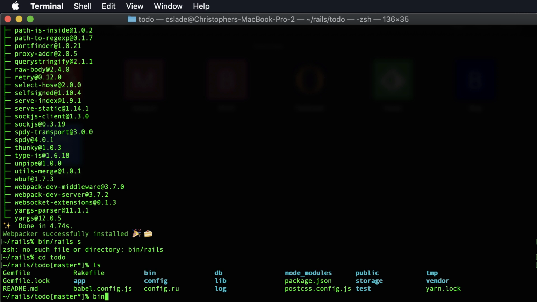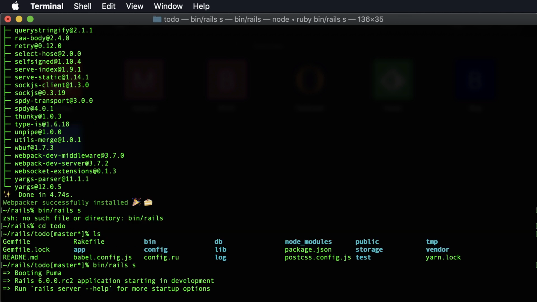We can run our Rails server now by doing bin/rails. A lot of times you'll search on the web and it'll just say rails. The bin/rails is a local Rails command that makes sure all of our libraries are linked together, and it also does something called Spring that helps our Rails application load faster. So we'll just run our server command here, and for short you could just type s.